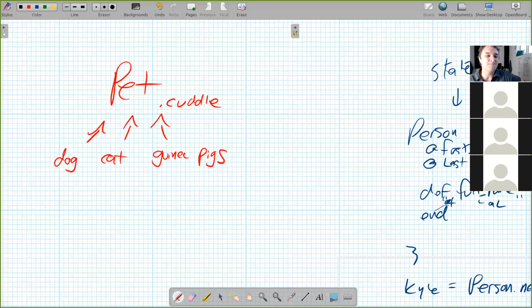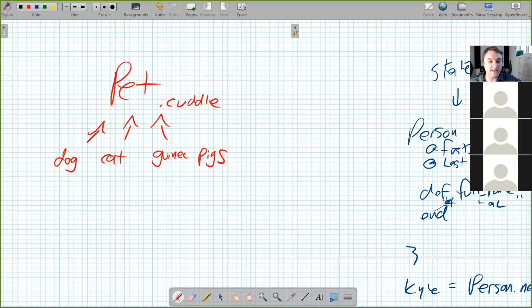So we want different implementations of these. Now, I want to be able to accept in some other method any instance of pet, because I'm calling cuddle on it. It needs to have that, or it's going to throw a reference error. There's no such method called cuddle. So any instance of pet will do.